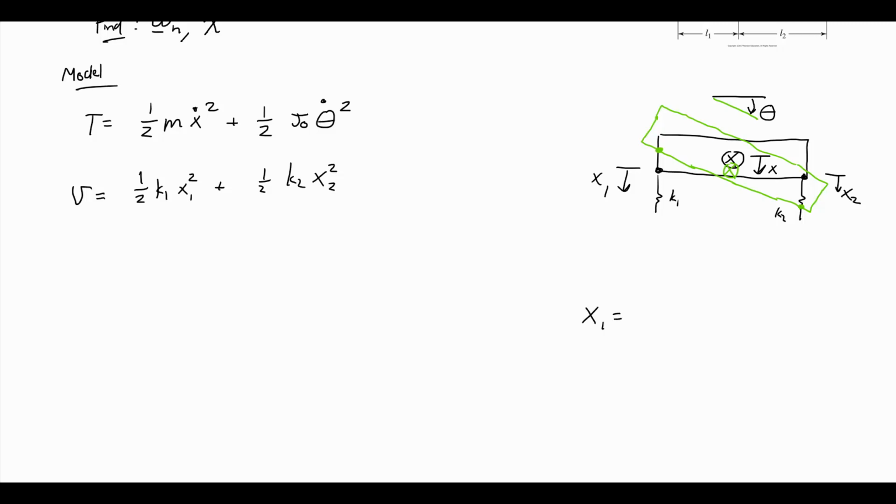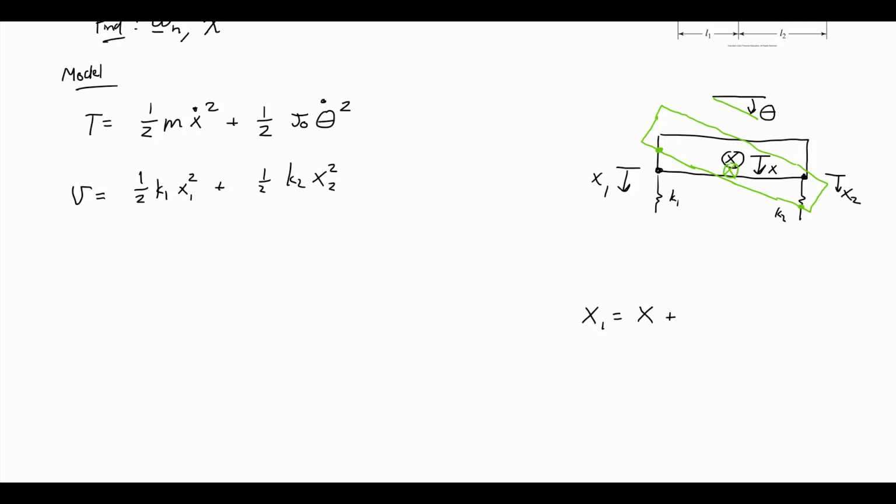So x1 is going to be equal to, so notice the way that I have designated x1 positive down. I'm just going to remain consistent with that definition here. So that is going to be equal to, well, let's see. There's 2 modes that cause the translation. If I am just translating the center of mass, x1 and x are the same thing. That is going to be translation of the center of mass, no rotation. So x1 is equal to x, but the machine can also rotate. So I have to superimpose the rotational element that determines x1.